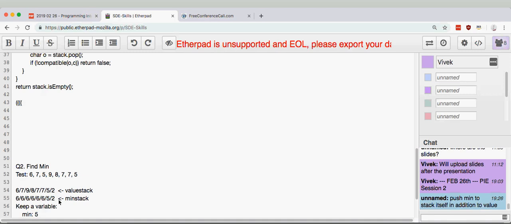Yeah, but what if we have a space constraint? What is the space complexity of having an additional stack? How many elements are you storing? It's order of n still, right? You are storing n elements. Now you're storing 2n elements. So it's O of n from a big O standpoint, still the same.